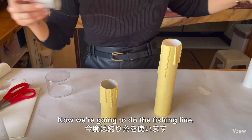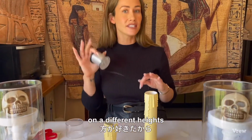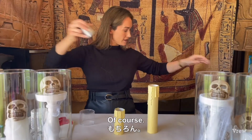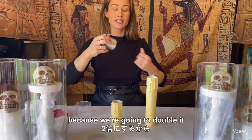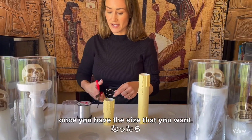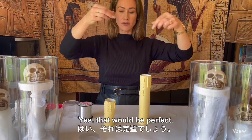Now we're going to do the fishing line. I never measure how much I'm gonna do, because I like to have the candles all at different heights to look natural, of course. It depends on how high your ceiling is, but I take a pretty decent amount because we're gonna double it. Once you have the size that you want, we're gonna check it here. Yes, that would be perfect.